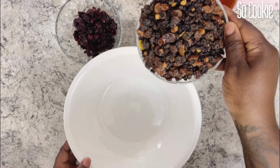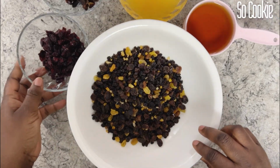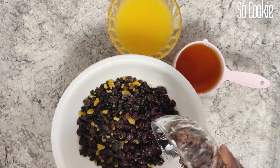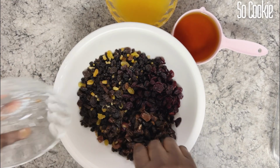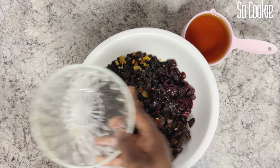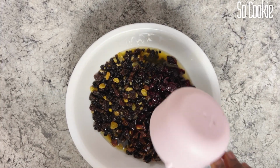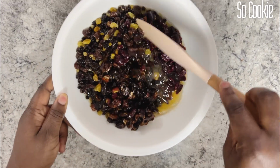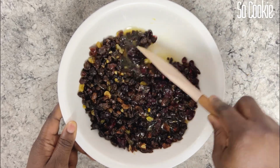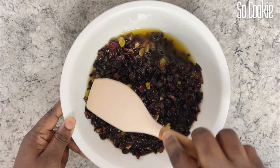In a bowl, I have dried mixed fruit, dried cranberry, dried cut into pieces dates, oranges, brandy. Mix it up and transfer into an airtight container to soak for about 48 to 72 hours before using it. Trust me, it is the best way and it gives your cake this flavorful taste.